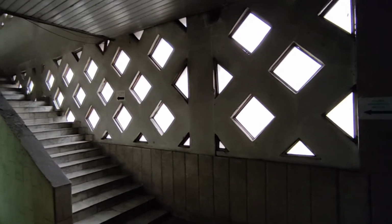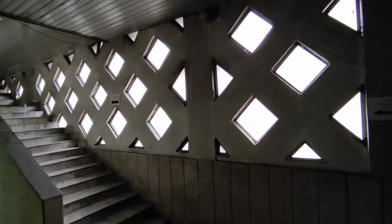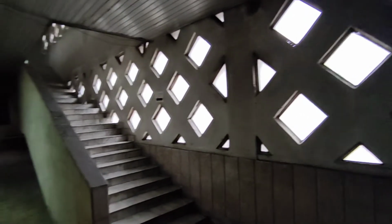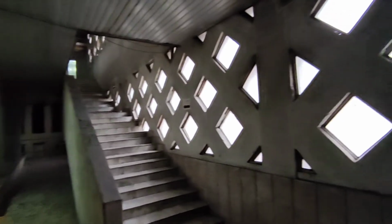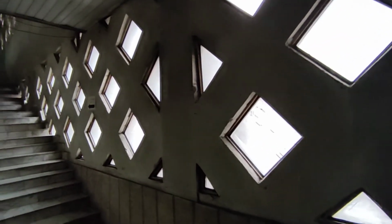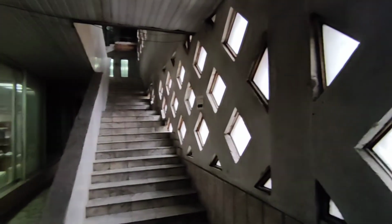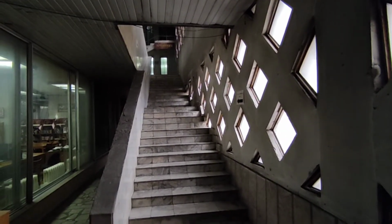So here's the inside of the building, and as you can see from the outside there's all this concrete, so it can get quite dark inside. That's why the lights are on the whole time. Even though it's daytime, got lights on everywhere. If not, it's dark. But I guess that's deliberate because the summers here are so hot. They didn't want big windows because the sun would come in and disturb all the readers.